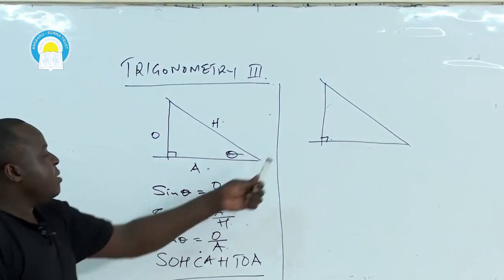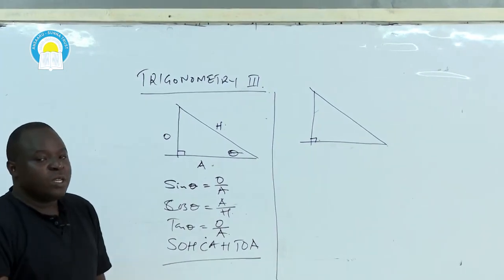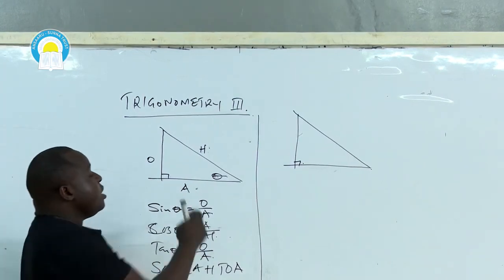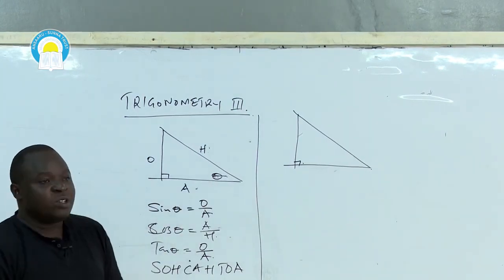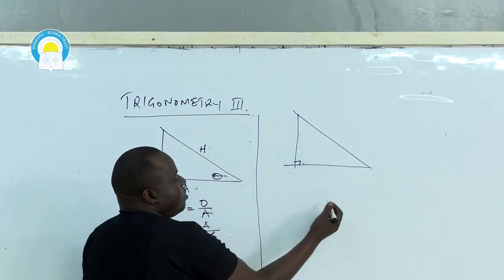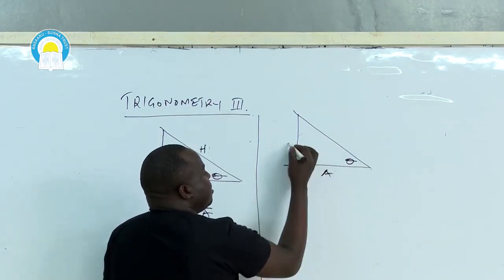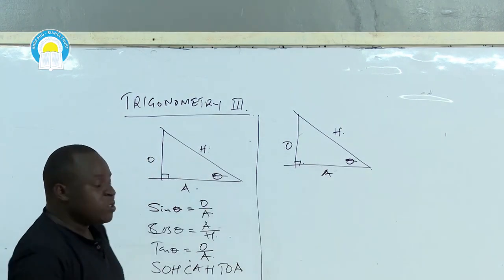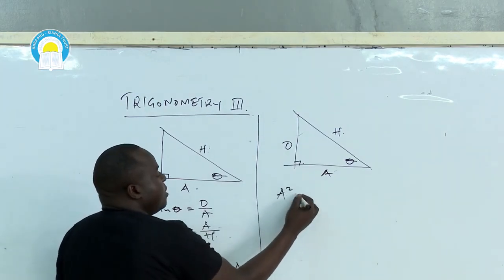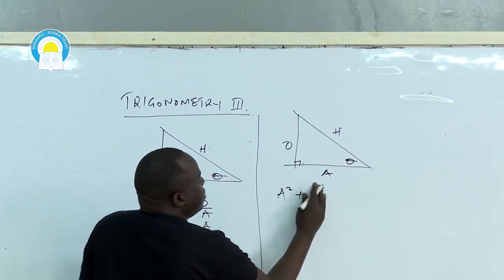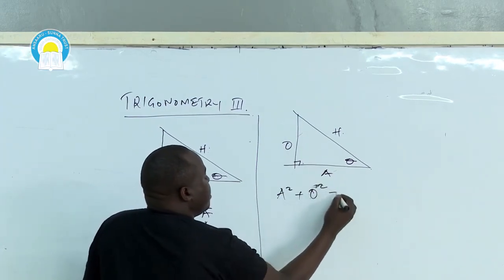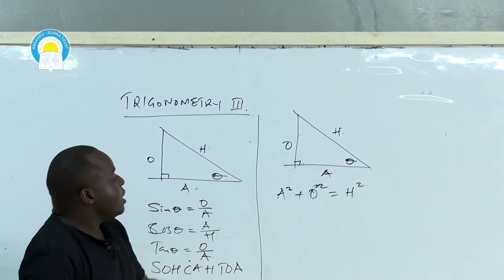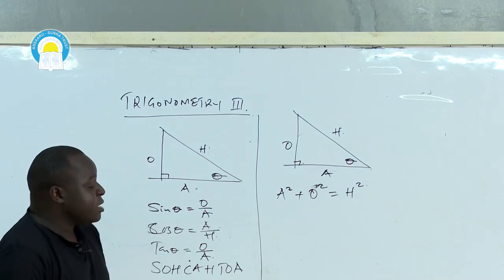Still on a right angle triangle, you should be familiar that anytime there is a right angle triangle, for a student, you should either think of Pythagoras theorem or SOHCAHTOA, the one that I just mentioned. So for Pythagoras theorem, if this is a right angle triangle, then this is adjacent, opposite, hypotenuse. Then the relationship as far as Pythagoras is concerned in this question should be a squared plus, sorry, not b, o squared equals to h squared. This is the relationship between the three sides on that right angle triangle.